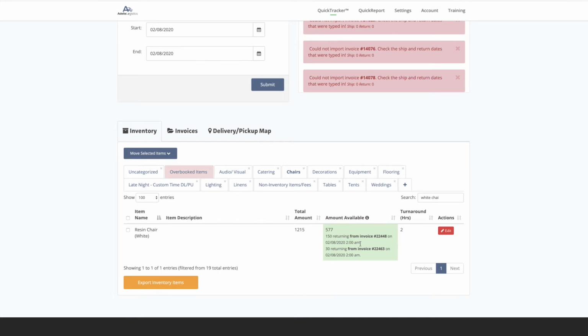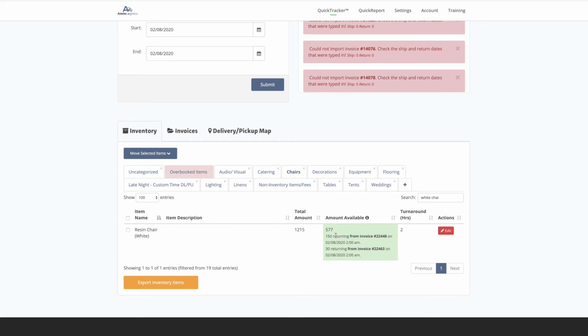That way, if you are close on inventory or you're overbooked and you still want to try and rent those items for that day, you might be able to still go ahead and book that rental order for the customer, just explaining to them that it may not be right in the morning when you get these. We're going to get these rental items back early that day. We'll process them, get them ready to rent for you, and we'll have them back out to you for the afternoon. And just make sure that they're aware up front about that. But this allows you to be able to turn rental items on the same day, make more money out of the products that you have.